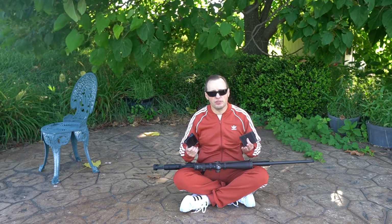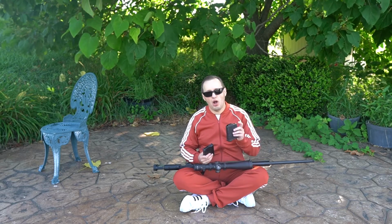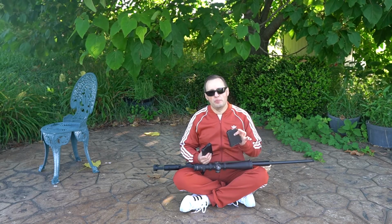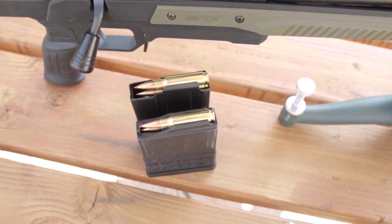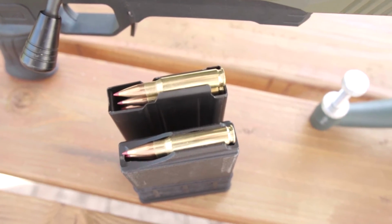So why would you want to use the Accurate mags or other metal mags? Well, if you're a reloader, because you're likely going to load long. SAAMI spec for 308 is 2.8 inches. The MDT polymer mag that came with this gun will let you load out to about 2.83 inches. The Accurate mags will let you load out to 2.91 inches. As you start going with longer, heavier, or more streamlined projectiles, you'll certainly need that extra length in the magazine.